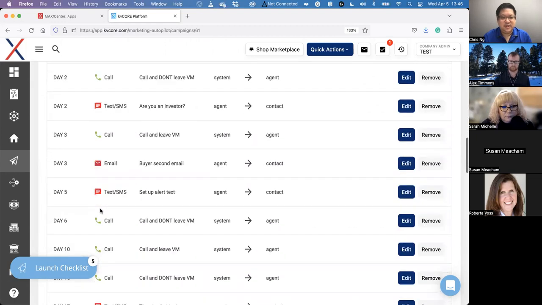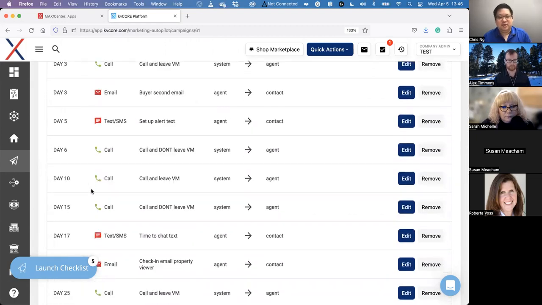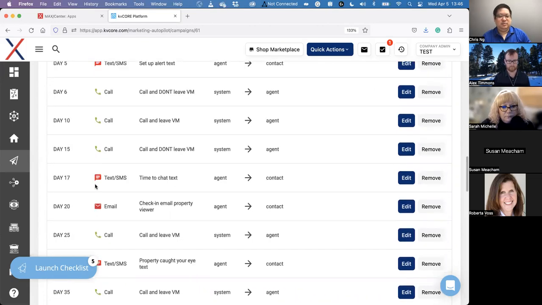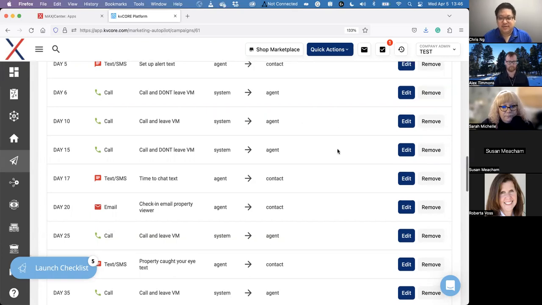So any of these other options that you have, a lot of these campaigns are for the long term. So as you build your relationship with them, it will continuously contact them. There's also another neat feature, which I will show you as well. It's called behavioral automation. And what happens is, as soon as a prospect responds, it will automatically change that prospect status level from a new prospect to an active prospect. And that's automatically done for you. As soon as they respond, their status changes because now they have given you a response of some type.